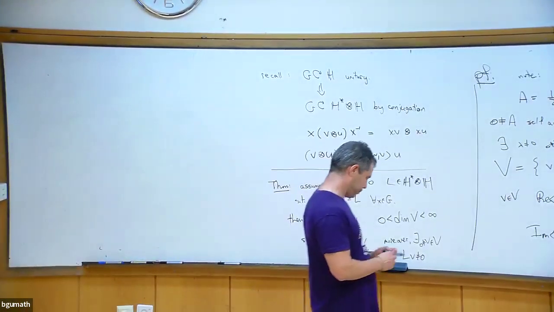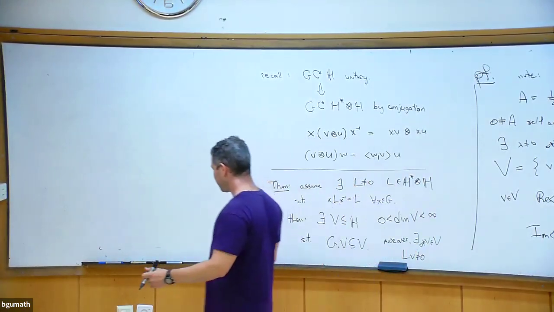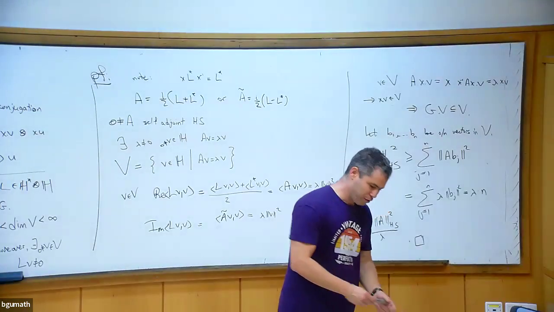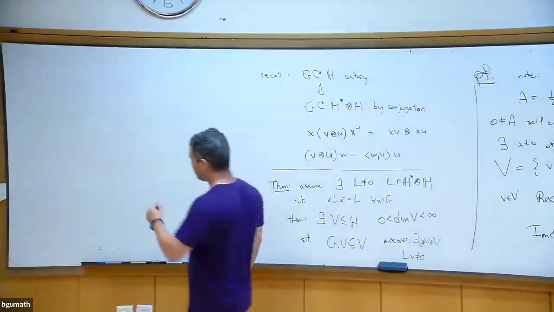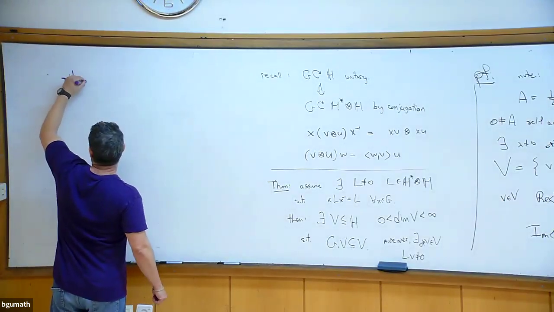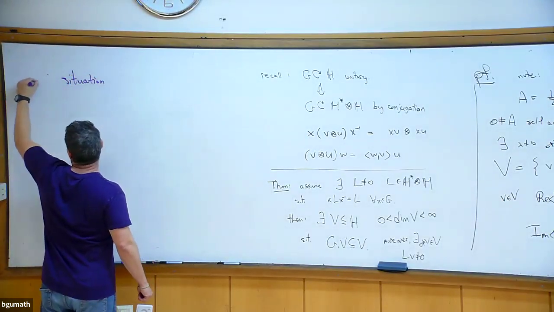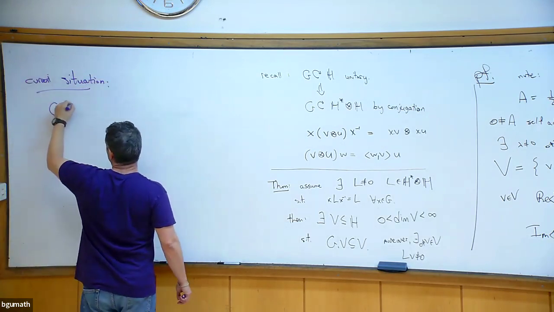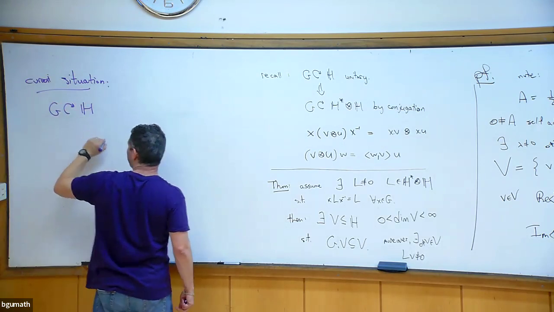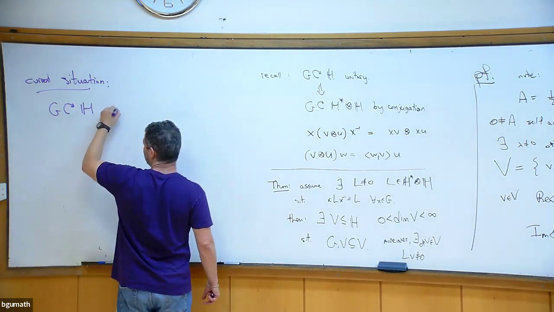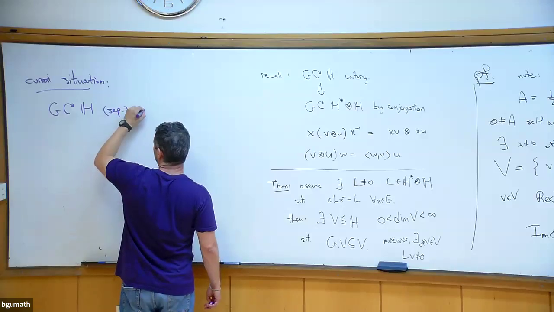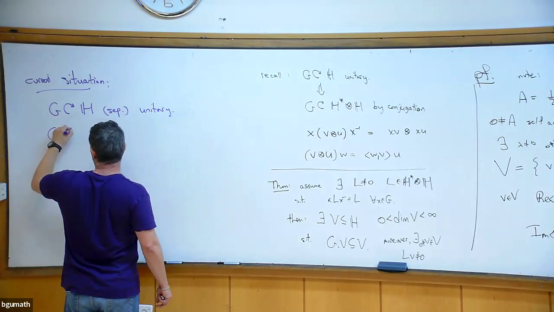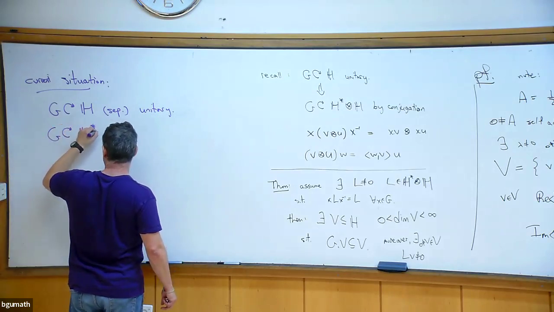So where are we now? What do we have? Summary of the situation. We saw that we have a group acting on the Hilbert space. In fact, it's even separable. This is a unitary action. This provides us with a unitary action on the Hilbert-Schmidt operators.